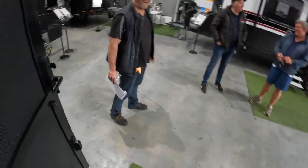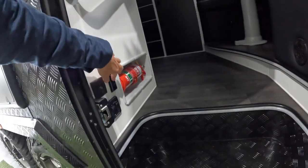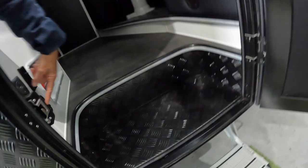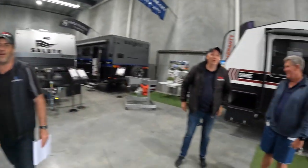Just got to put the... I found a good spot. Which one's the step? The one above it. Above it. Steps in, thanks Joe. All right. Thanks, how are you doing?